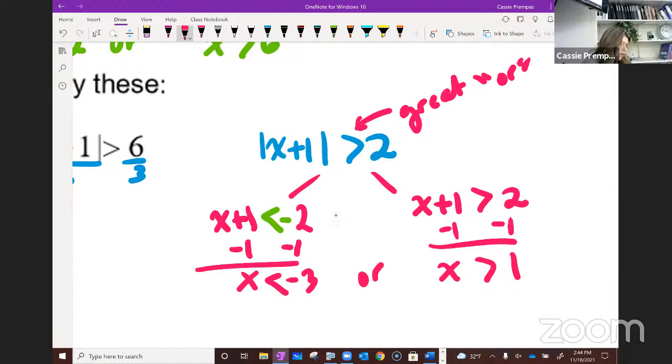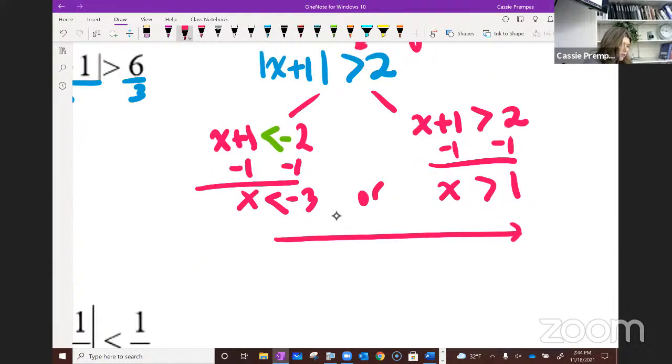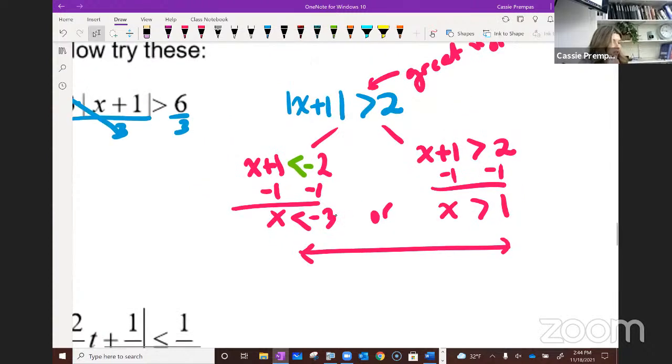And then if I graph this, so will the absolute value always be on the left side? It could be on the right side, but it generally shows up on the left. If it is on the right side, I would just say move it to the left. So this greater or less than thing can keep working for you. I think in every question I assigned, it's on the left.